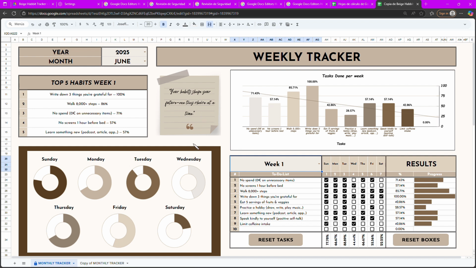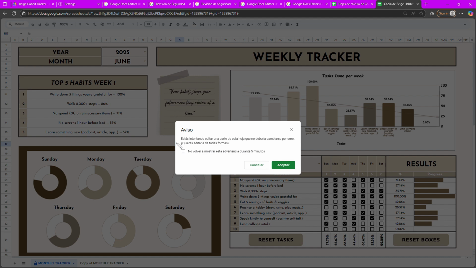So one important detail that I wanted to share with you before we start explaining how it works is that most of the cells in this spreadsheet are protected. That means that if you're going to edit any of them, for example, let's say in this one that's here in the middle, we want to write something. When you write something and you want to save it, it will warn you because you're not meant to edit that cell. So if this pops up, you just click on cancel.